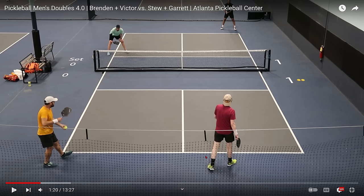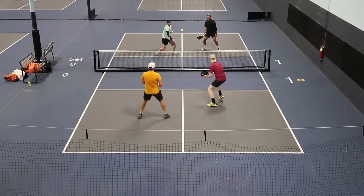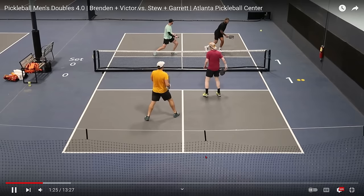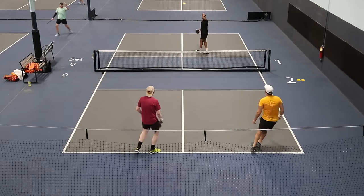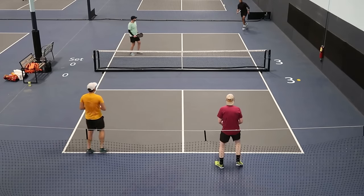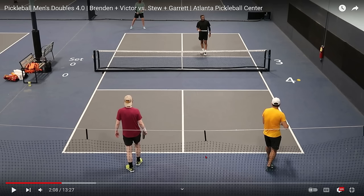That's a nice serve. That ball was going out — if the ball is at your eyes, let it fly. Garrett hit it back anyway; he could have gotten the point if he would not have done that. And that's just a great backhand flick by Brendan — very nice. Third shot drive — that one worked for Brendan. He's a banger. Can you win in pickleball at the 4.0 level by hitting drive after drive and being a power player? Yes, you can. But if you're going to play a team who has an overall game — who can both bang it and play a soft game — I'm in favor of the team that can do both winning over a team who is totally one-dimensional.